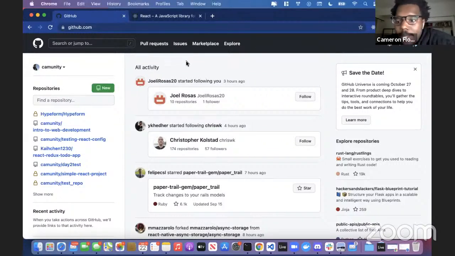So I'm on the GitHub page, and github.com is a website that allows you as an engineer to host your code online. Essentially what GitHub hosts are called repositories. These repositories you could think of as different source code and project files that you can organize and save to the cloud that's hosted on GitHub. So GitHub itself is just a tool to host the files that you're interested in saving and using.